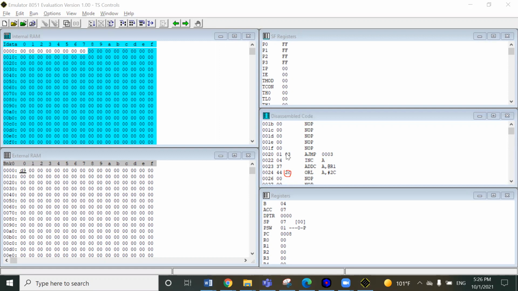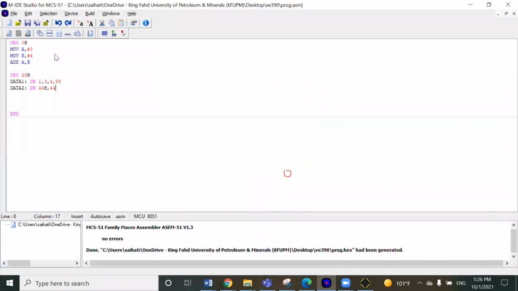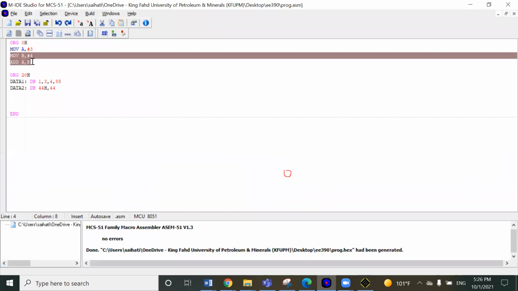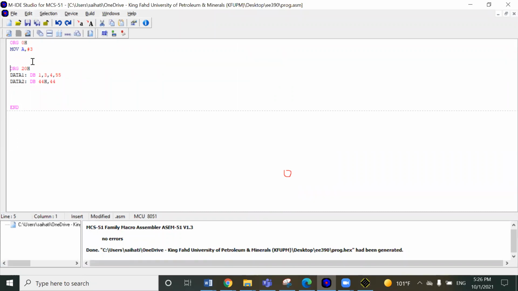But for the assembly, the microcontroller does not understand. So if it comes to this by mistake, let me just try to do this. Okay. Let me take this one. This is at location 4. Okay. Let's see what happens.